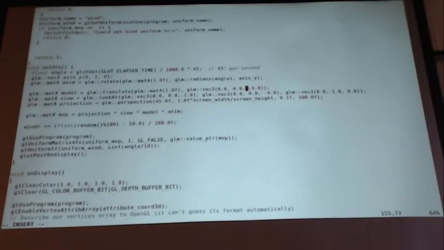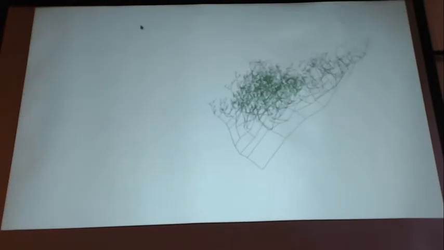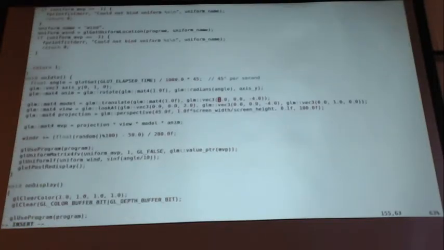So in terms of where we want our second tree, maybe just take 1 on the x-axis. This should still be something we can see. And we just stick over a little bit. Okay, we want to draw 2 of them. Okay, so looking at this code here, this is the on idle function. So when nothing else is happening, or often it means being synced to the refresh rate on the monitor, we're going to do this set of stuff here. And at the end of it, GL post redisplay will have the effect of running the on display function right down here and making all that stuff happen.